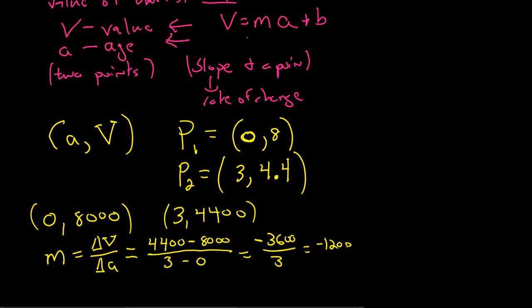I want to note something here. We should have expected to see a negative sign. The value is going down. Our slope should be negative. Our thing is getting worse. The rate of change, or worse, our thing is losing value over time. So our slope should be negative. There should be decreasing value over time. Notice I'm borrowing the words from a line and I'm applying it to how we're talking about the money here. I want that translation of words to come across. I want to show why we are using the points on the line. We want to borrow that language of a line. And we are losing value over time, so we should have an equation with a negative slope.